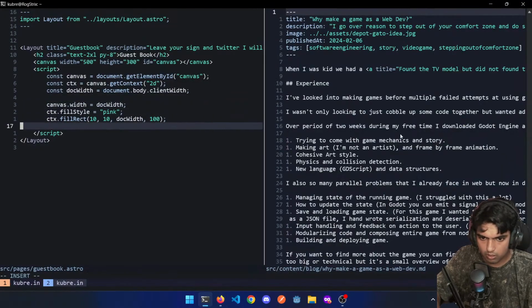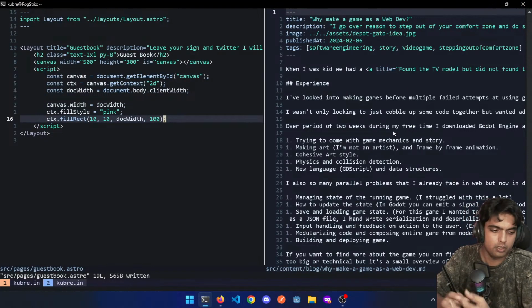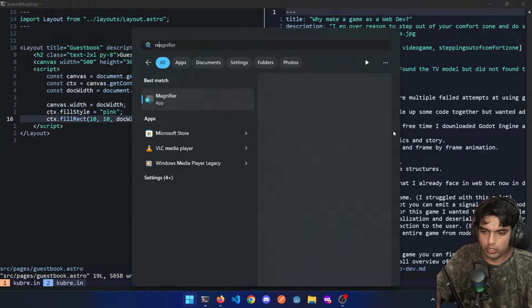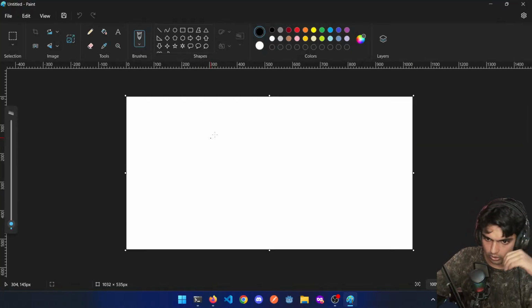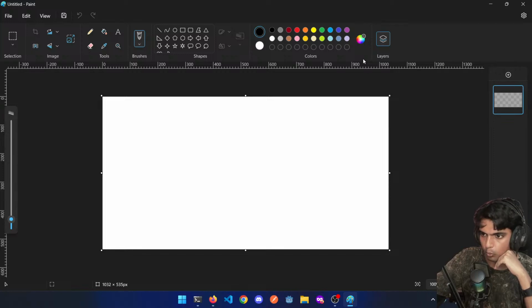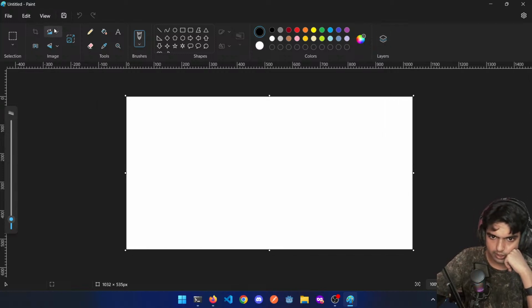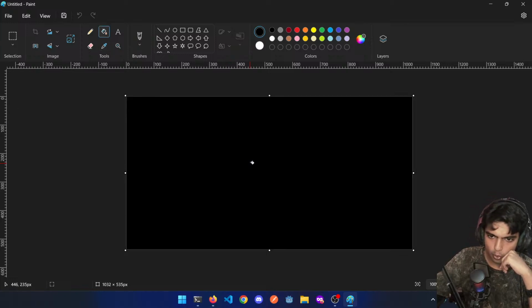Now, what do we need to do? I just want basically this, which is paint. Wow, what is this actually? Oh man, paint is improving every single day. They're adding so much stuff, I guess. So I basically want a black background, right?